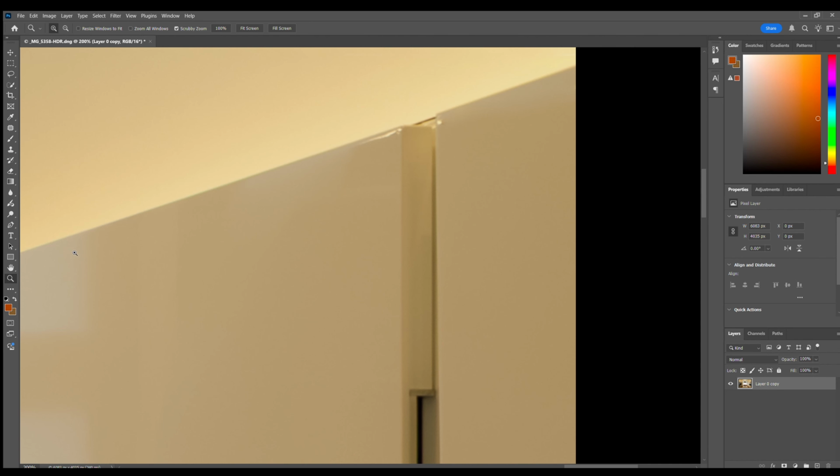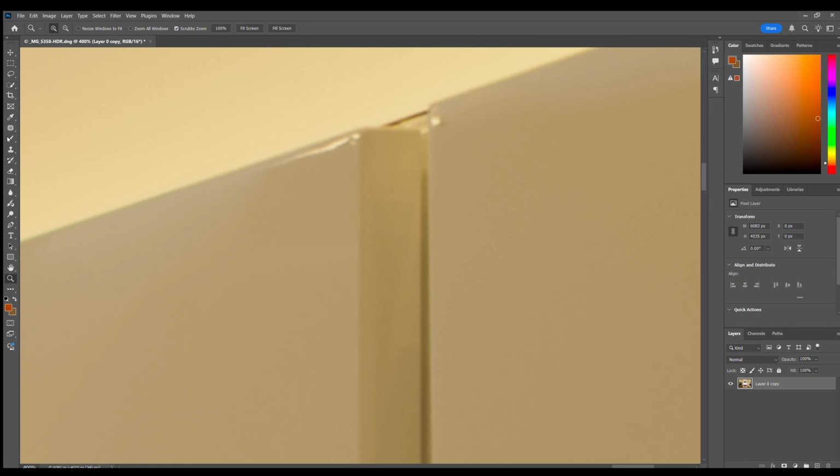So I'm gonna use the clone probably, and I'm gonna make the hardness really high. That's it. Done. Almost. Yep. Just a bit left. That's it. You see now there's a rough edge. This is what I mentioned before. So now again you need to use the patch tool because that just makes it smooth.